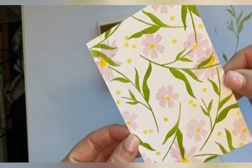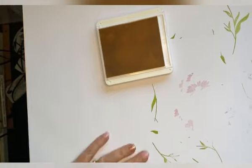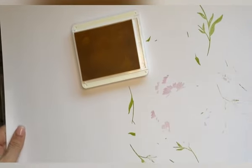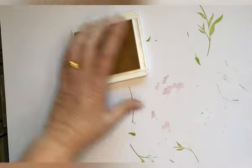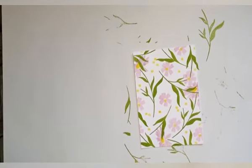Bring this up closer so you can see. Now, can you see my poor white cardstock? It has, the background, sorry, the stamp off. So it has got really dirty really quickly. Okay.